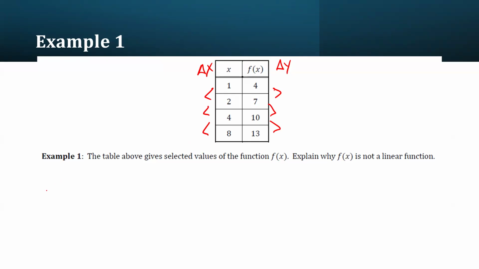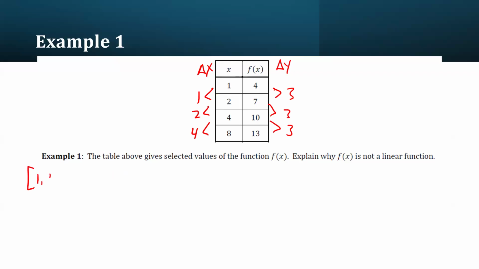So we're explaining why, and that's because the key thing is with linear, there's a constant rate of change. Linear functions have a constant rate of change. If it's not the same for everyone, then it's not a linear function. So the difference from here to here is 1, 2, and 4. The difference from here to here is 3, 3, and 3. Okay? So now I'm analyzing the rate of change, so I'm going to find the slope.